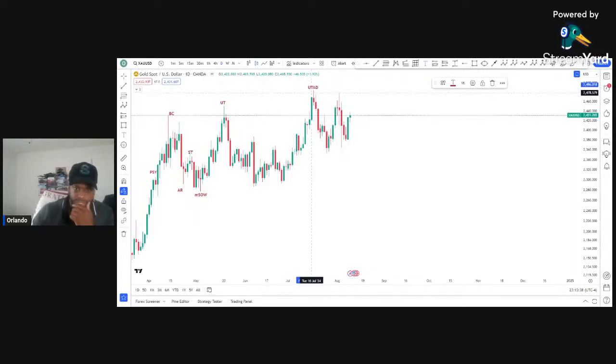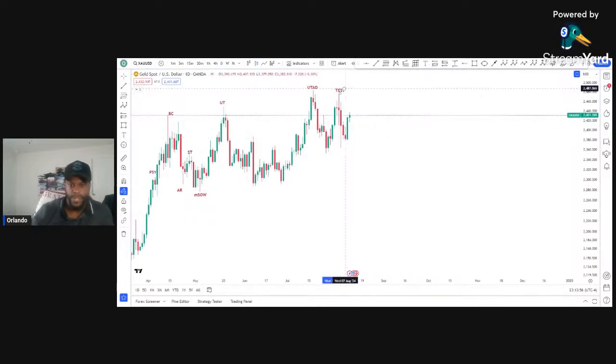And then you see how the market came down into this reaccumulation. The bulls pushed it back up, but it could not do what? It could not create a new high. So it respected this supply zone right here, which is called the test. Okay? All the elements and phases of the Wyckoff distribution type 1 schematic.